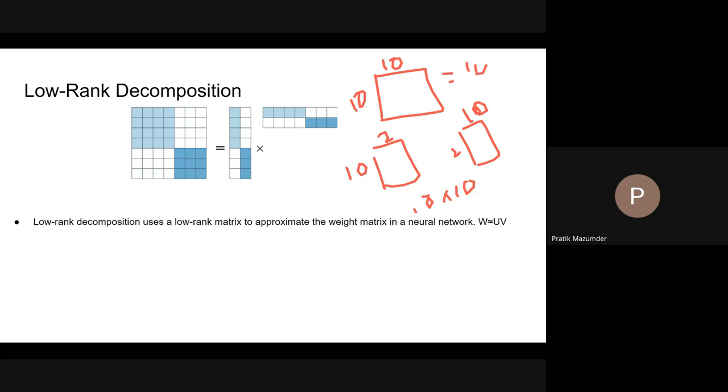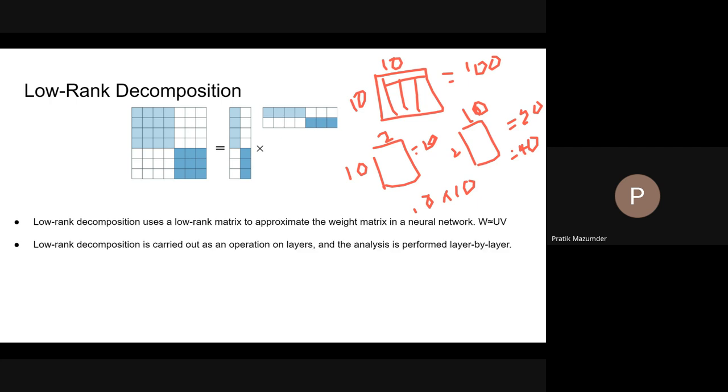But this one had 100 parameters, and this only has 20 plus 20, which is 40 parameters. Okay, so you're trying to get back the same weight, but using less number of parameters. Okay, that's why I find it very interesting. You can utilize this in different ways actually. And in fact, we have a paper that utilizes this concept in incremental learning as well, to reduce the amount of extra information that you're trying to put in for every given new task.